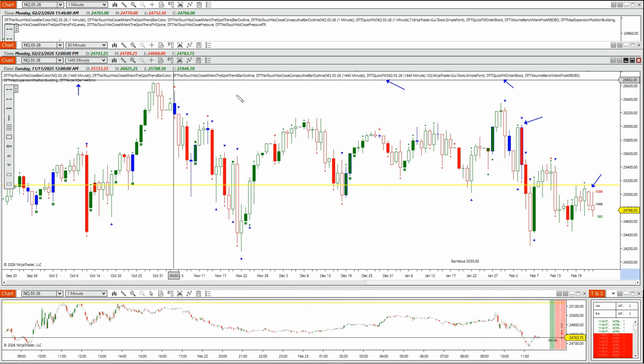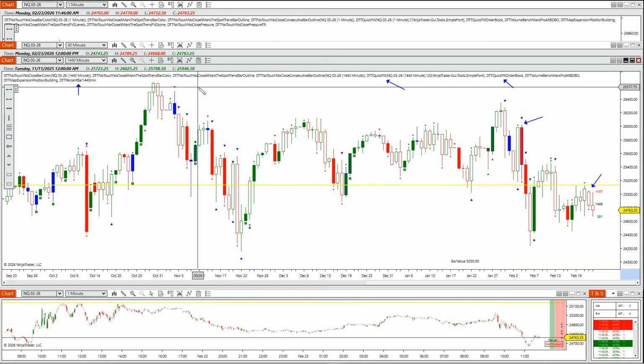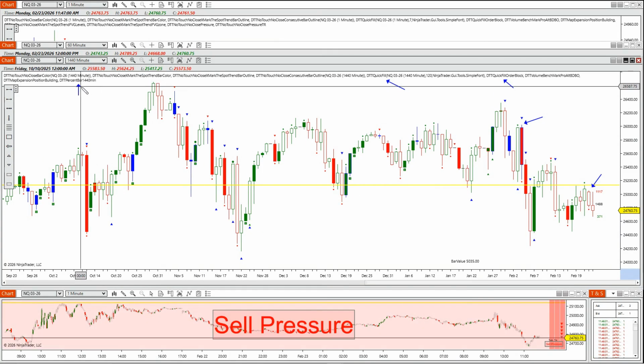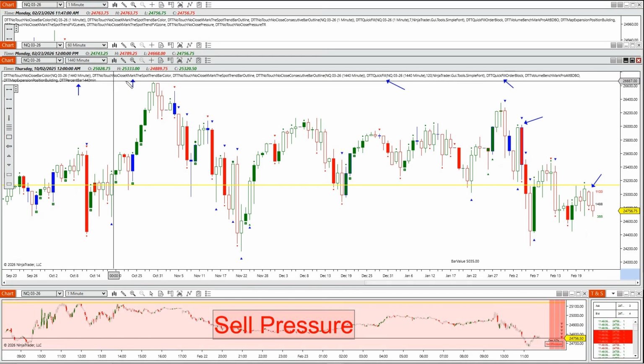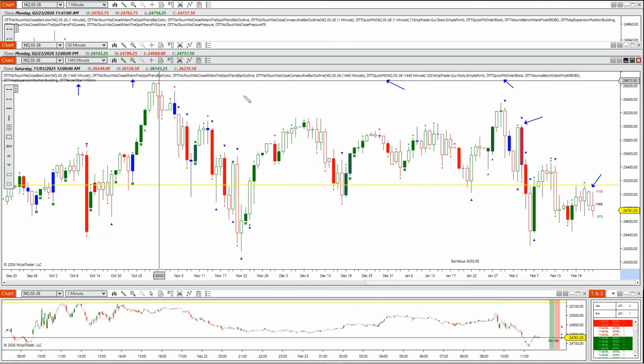All right, I'm going to show it to you on the hourly. I took the 3 off here. We already talked about the 3. Okay, and the blue bars is this, which is your majority, your no touch, no close. But this is the X mark the spot trend. We talked about this one as well.